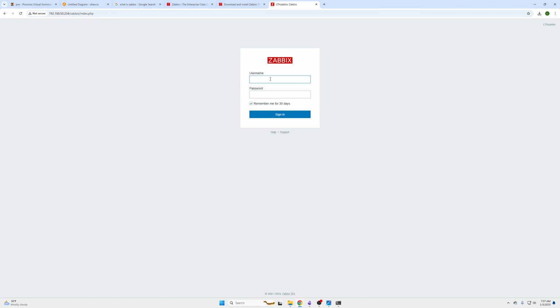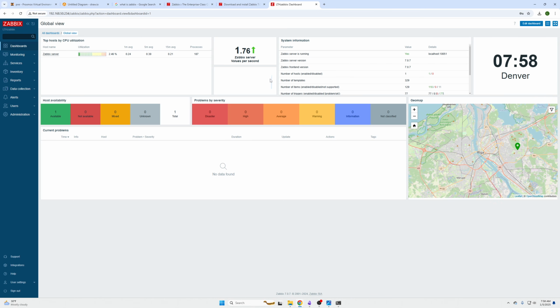Now here, remember, like I said, it's case sensitive for that database. So the username is Admin with a capital A, and then zabbix with no capitals is the default password. And you're in. That is how you set up the Zabbix server. Okay, so we're going to go over this more and this user interface in the next video after we set up an agent on another virtual machine.